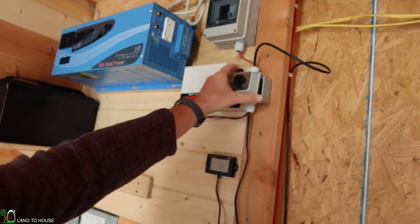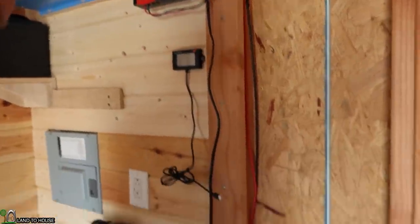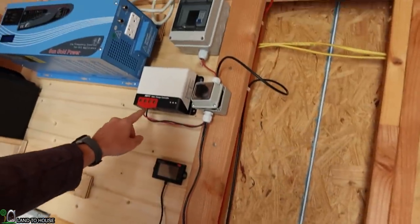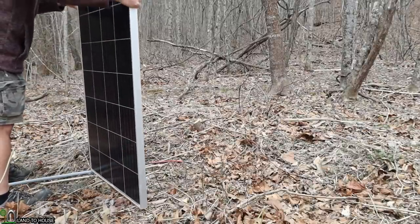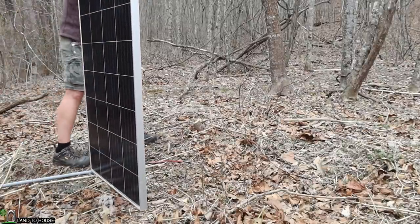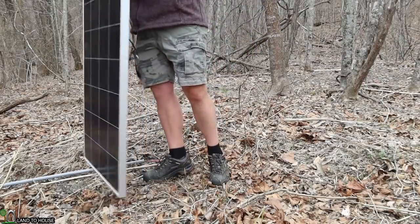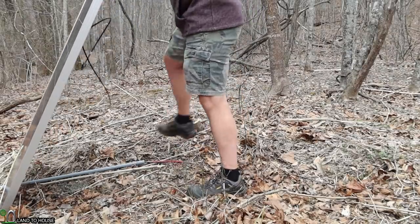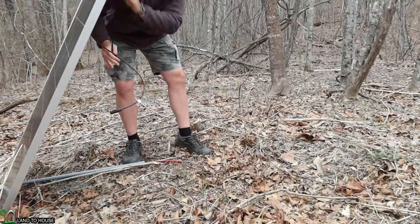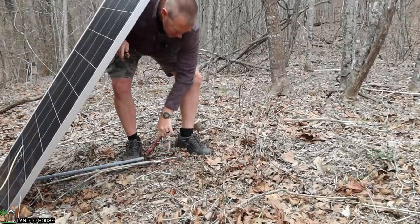I want to go ahead and test out this switch before I get it locked down here. So what I want to do is go outside, hook up the solar panel, and then we'll test voltage on these terminals here and then those right down there. This is a 180 watt solar panel from Bogue RV, and so later on I will come back and make a little mount for this, but for now I just simply want to get this plugged up so we can get some voltage out of it, hopefully.